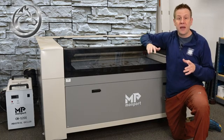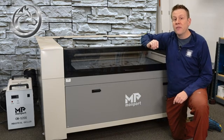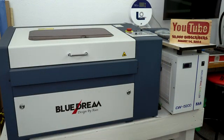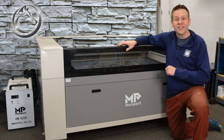The method that I'm going to be sharing with you doesn't matter the manufacturer or the size of the machine, so even though I'm going to be demonstrating on this huge Monport machine, this method also works for this other smaller laser machine. With all that covered, let's get started.